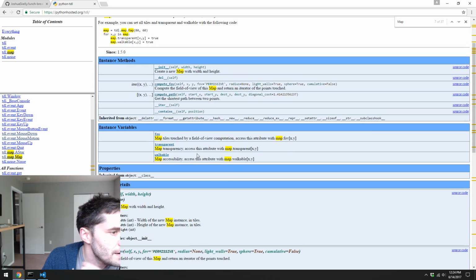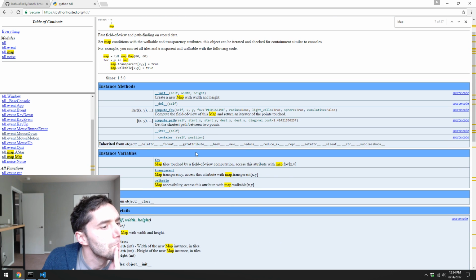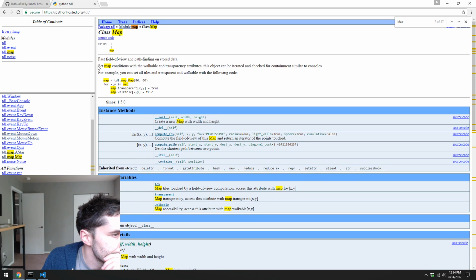Yeah, I'm kind of curious how to use this. So it says, a fast field of view and pathfinding on stored data. Set map conditions with walkable and transparency attributes. This object can be iterated and checked for containment, similar to consoles.